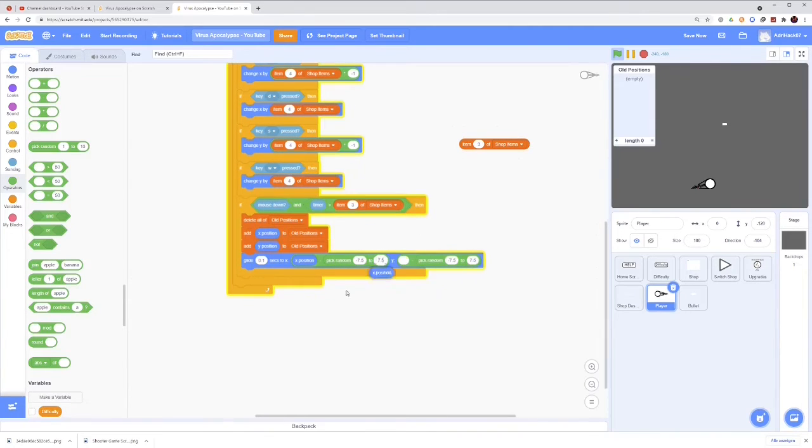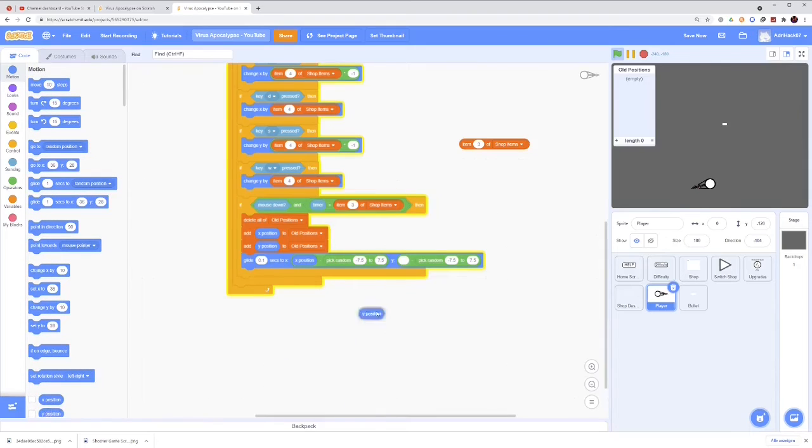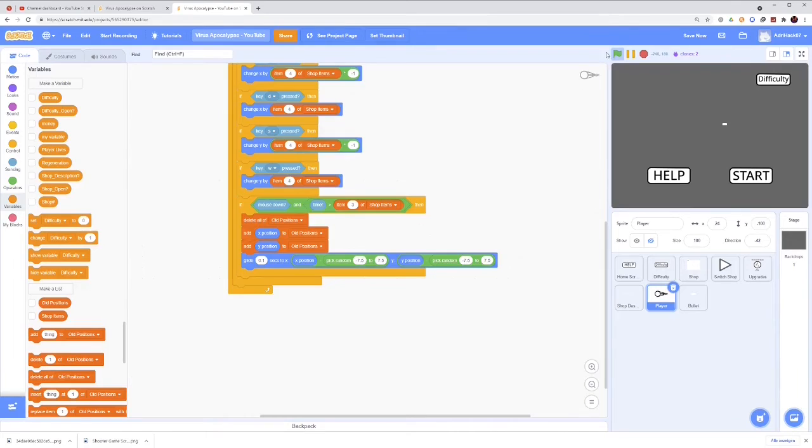Then duplicate that and put it in the Y position, only that instead of the X position, of course we will change to Y position. Let's try it out. So click on green flag, click on start, and then press the mouse button. As you see, our player is shaking a little bit.